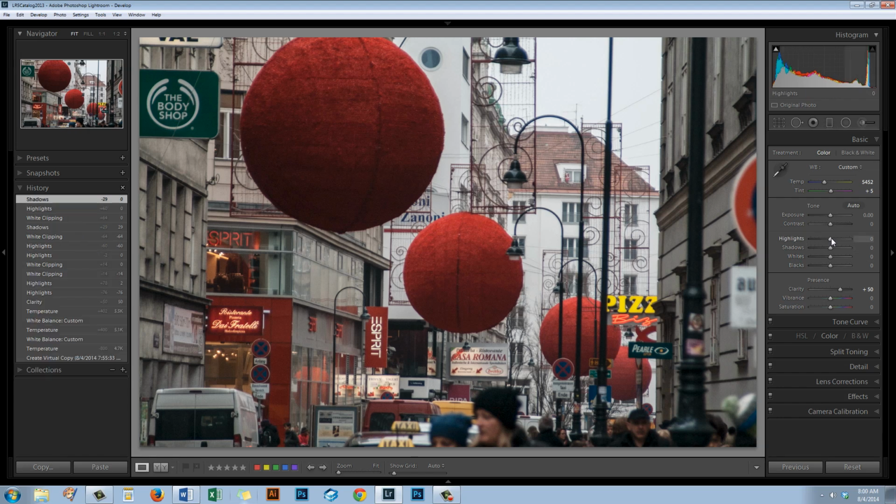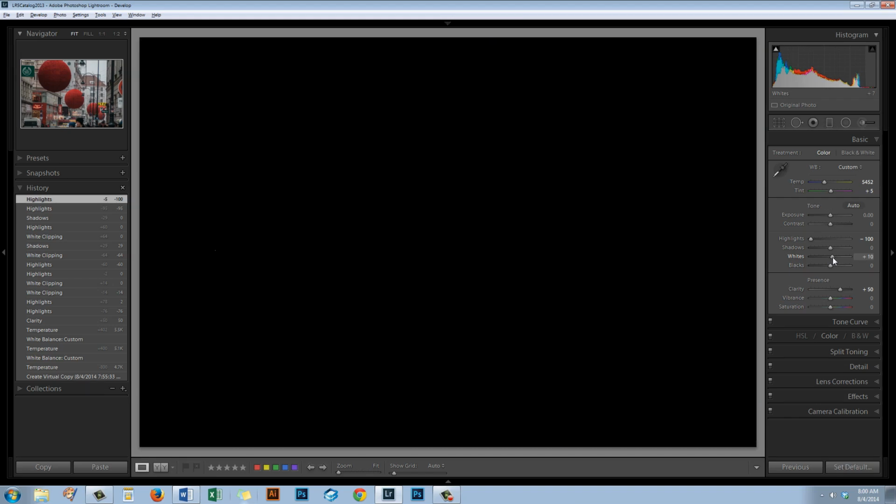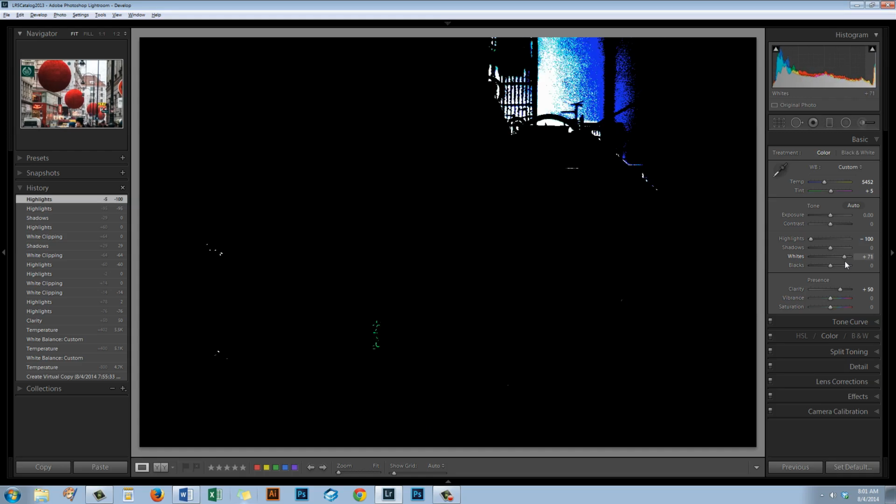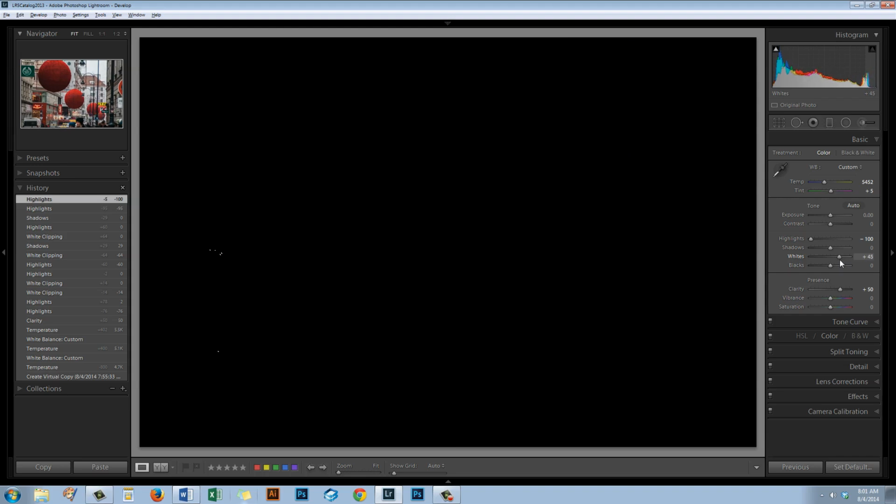Next, I'd like to see what bringing the highlights down will do for the image. It will actually bring back a little bit of detail in some of the lighter areas, so bringing highlights way down is actually suiting me pretty well. But let's pick a white and a black point. So I'm going to hold the Alt key as I drag on the whites, because I want to start seeing, as I am over the left here, just the hint of white in the image. Now this is way too much, so I'm just going to back it off. But I just want to pick my white points.